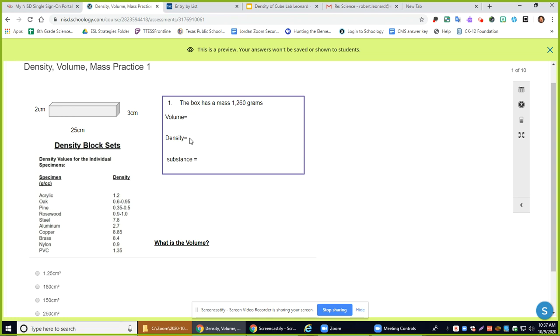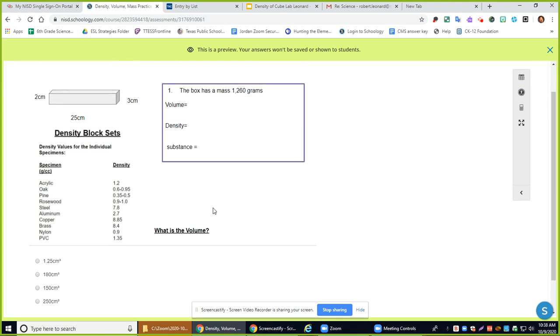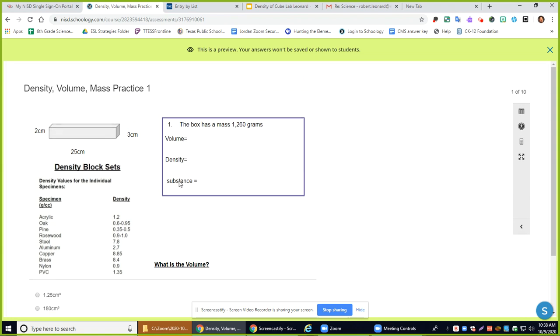Then density is equal to mass divided by volume. Make sure you write it down. Then your substance is going to be found down here. These right here are ranges. So this oak is between 0.6 and 0.95. I think I tried to choose all of them that weren't within a range. So first, solve the volume, the density of the substance. Then, number one, what is it asking for? What is the volume? Okay, I would not do this step until you have answered all three of these, because that is question number one, question number two, and question number three.